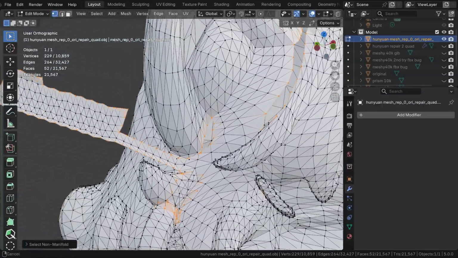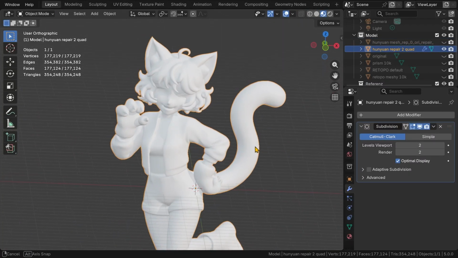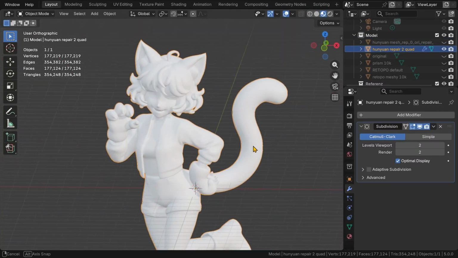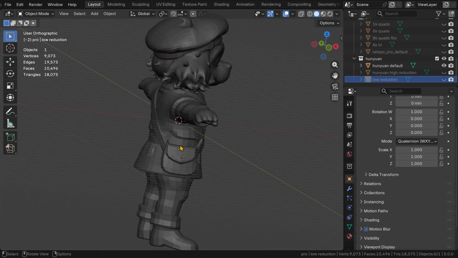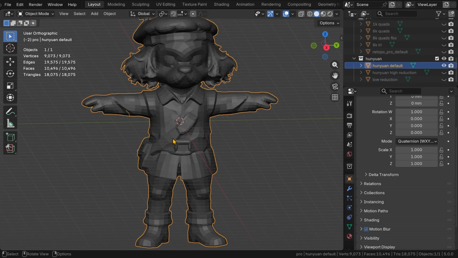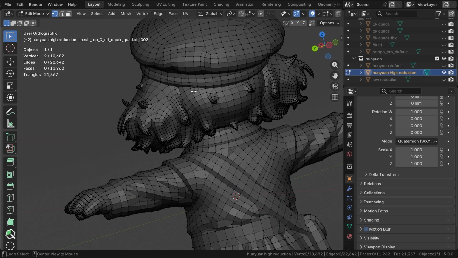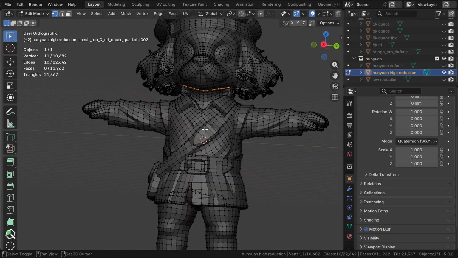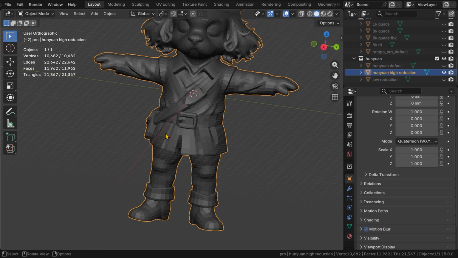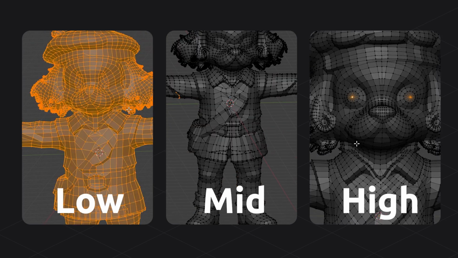Currently it's in beta, so be aware that all the materials get dropped. But I'm really looking forward to when the Hunyuan remesh function comes with materials. For Hunyuan, I really like the default reduction settings. It gave me the best balance between definition and clarity. But high reduction really gave the model a super clear definition of the shapes, so I think it's worth checking that one out. Same polycount, different reduction settings.